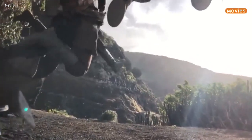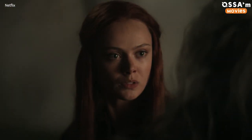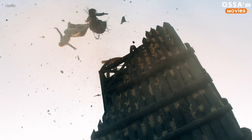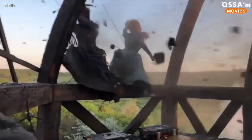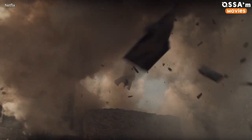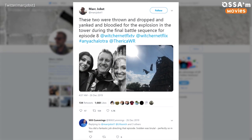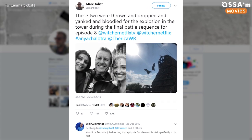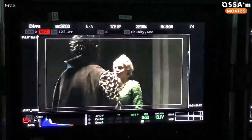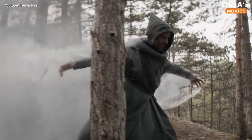Even more rope work was included in the acting scenes involving magic and various blasts, like the telekinetic Aard sign performed by Geralt, or like that memorable scene during the Battle of Sodden, where Yennefer and Sabrina were blown away from the tower by a powerful explosion. Though the dangerous parts were performed by professional doubles, Anya Chalotra and Therika Wilson-Reed still were sent flying for a bit, as proved by a tweet from Witcher director Mark Jobst. No matter how perfect the choreography is, some subtle, efficient VFX work makes the scene simply brilliant, stated special effects lead Julian Perry.